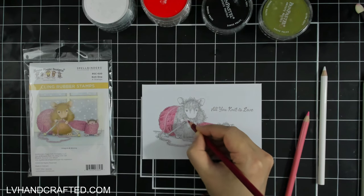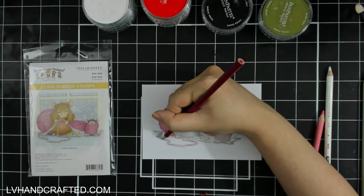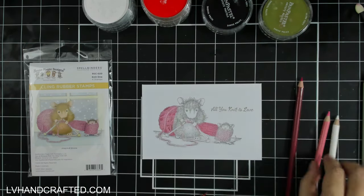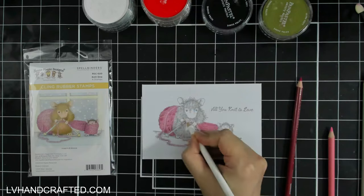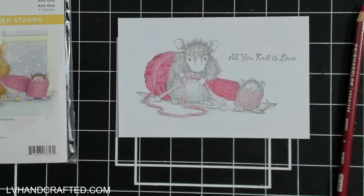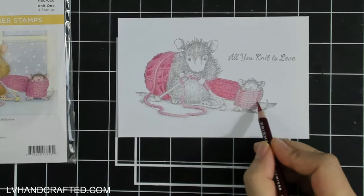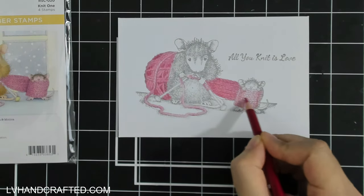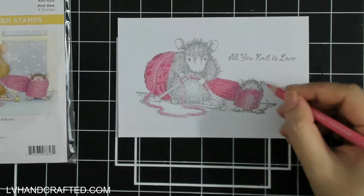There's just nothing quite as soft and creamy. The only downside I feel to the Prismacolors, and it seems like it just depends on the color, is that I do experience some of that breakage. And I have heard a lot of people say that's a shame, because I don't know how many years ago, but this wasn't always a problem. Something has changed along the way, and now that's happening more for people where it didn't always before.